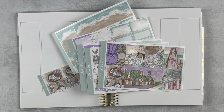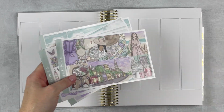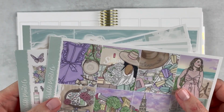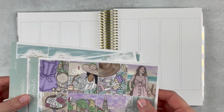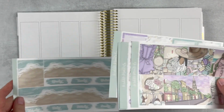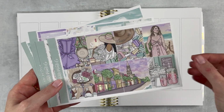Today we're doing a memory keeping spread for the week of July 26th through August 1st. I have a really pretty kit that I thought I wasn't going to get to use, but I'm using it. It's called Beach Day by Scribble Prints Co. It's beautiful. I don't use a lot of purple kits, but when I do, I always love them. So I was kind of drawn to the purples in this kit.